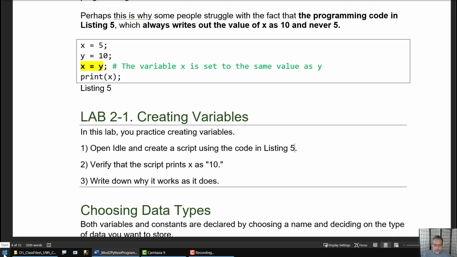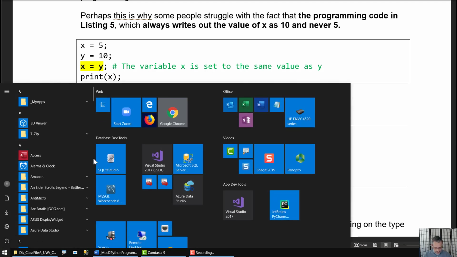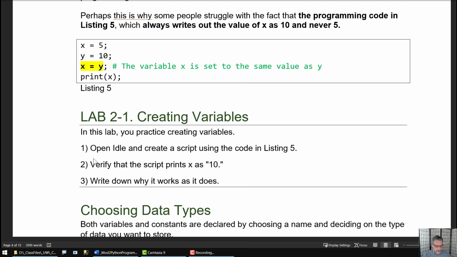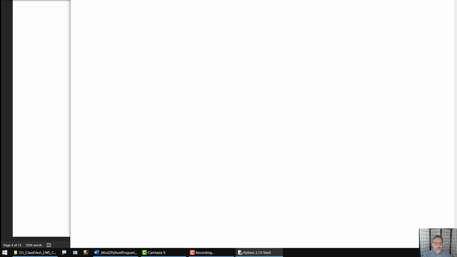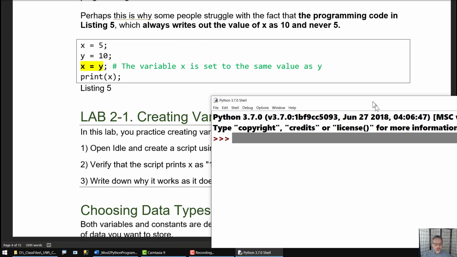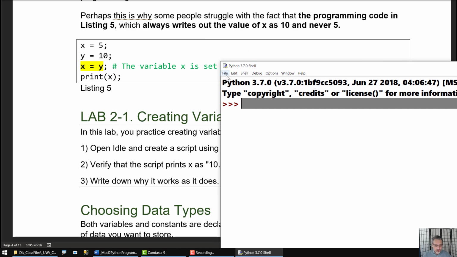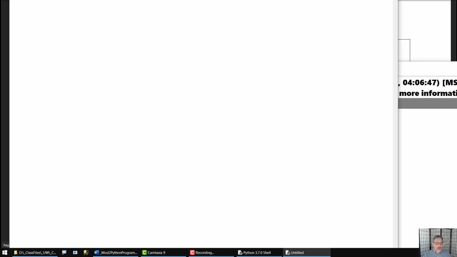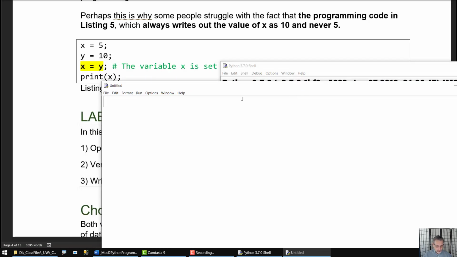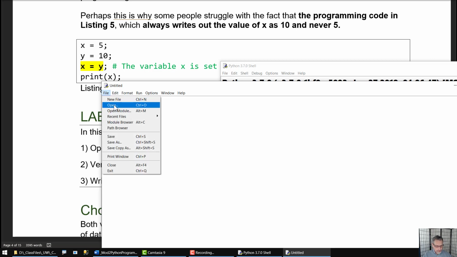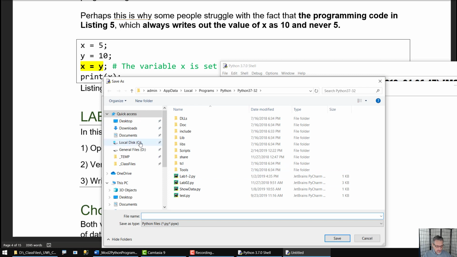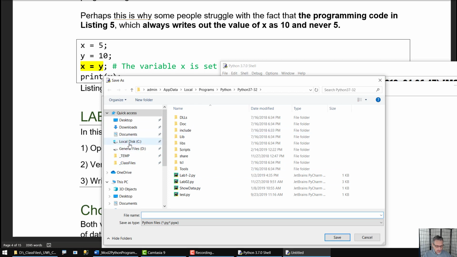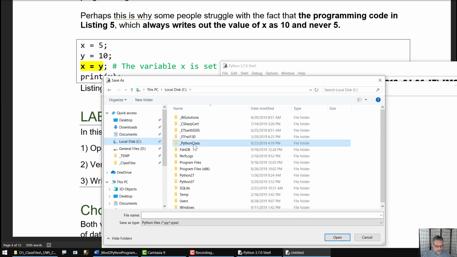So you should have opened the IDLE and typed out this code. You could type it out in the interactive mode, but what I really wanted you to do was to type it out like this. Make a new file. And since I'm making a new file, I'll go ahead and save it. Save it and give it a name. Let's put it in a good location. I'm going to put it in my Python class folder.